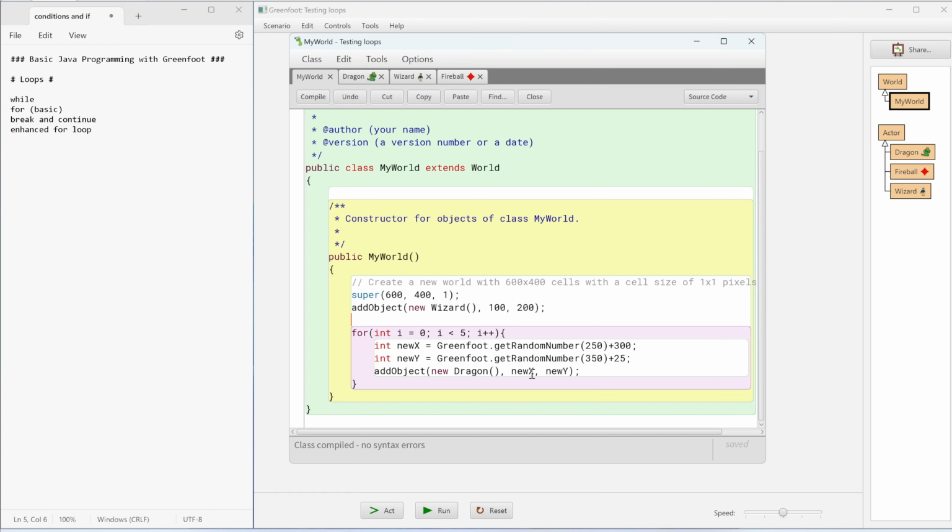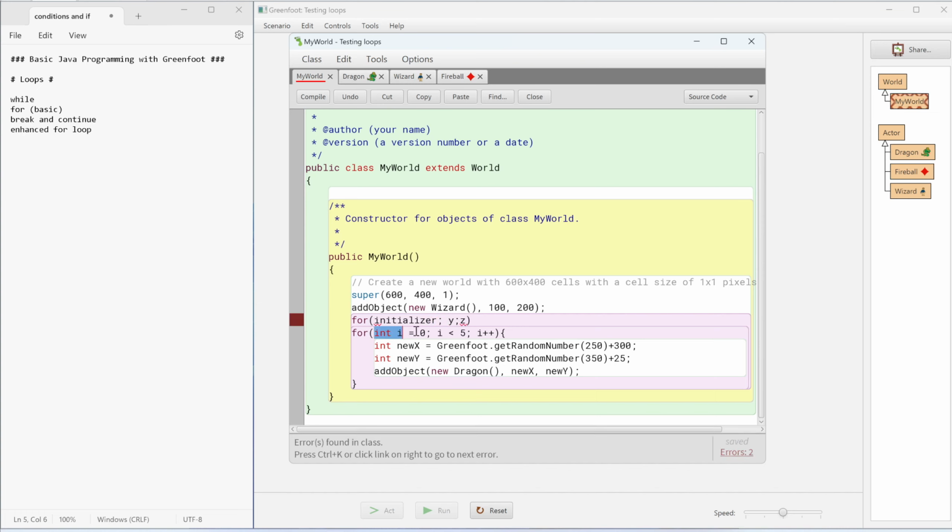So for a for loop, you have to write for and then you put parentheses, and for then you kind of have three places, let's call them X, Y, and Z, where you have to put in some information. And in the first one here, you put the initial, let's call it the initializer. So first you put in the initialization, that you create a variable. It's just a normal variable. You set that to some value you want to start out with. In this case, I set it to 0. Then the next one is the condition. So that means that I set up the condition that this is going to run.